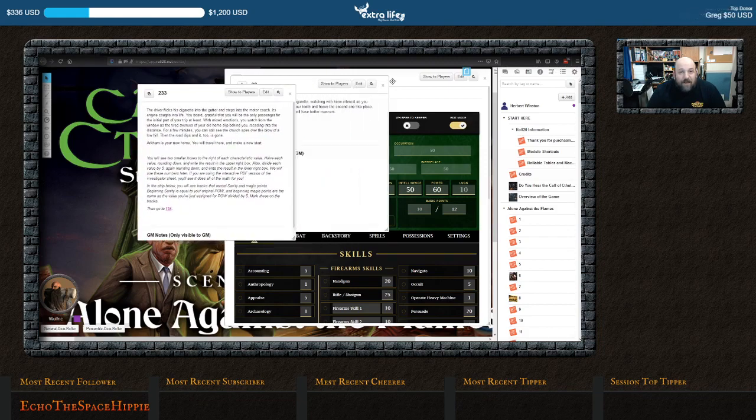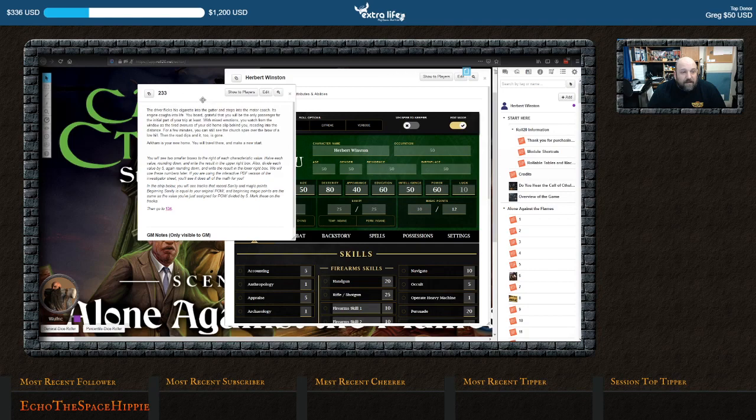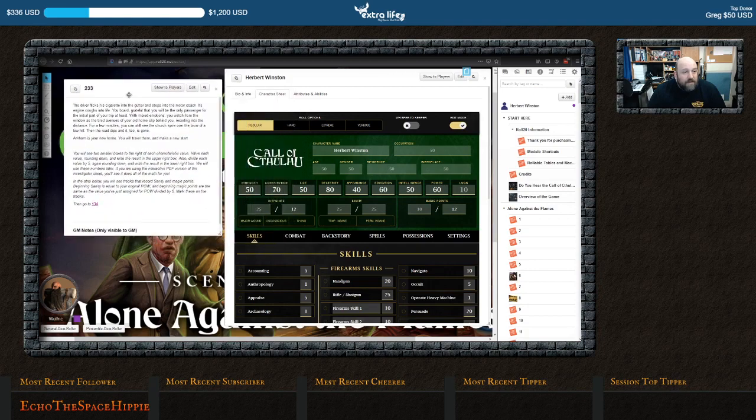And now we have more instructions for the character sheet. We'll see 2 smaller boxes to the right of each characteristic value. Have each value rounding down and write the result in the upper right box. Okay. Now in this particular case, we don't have those values to fill in.